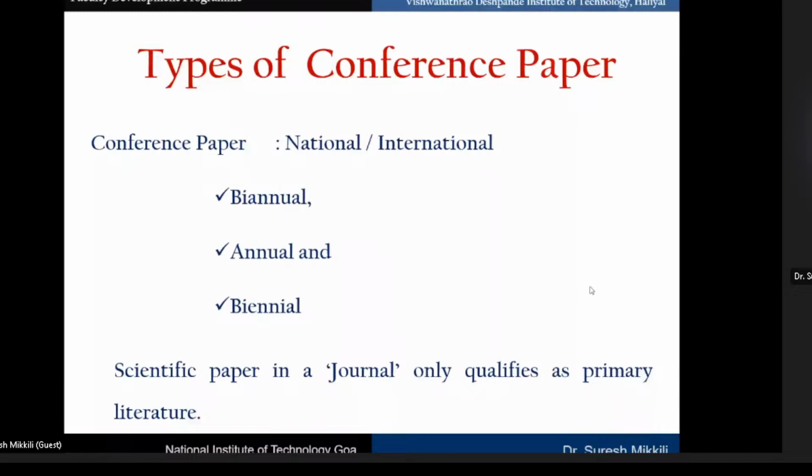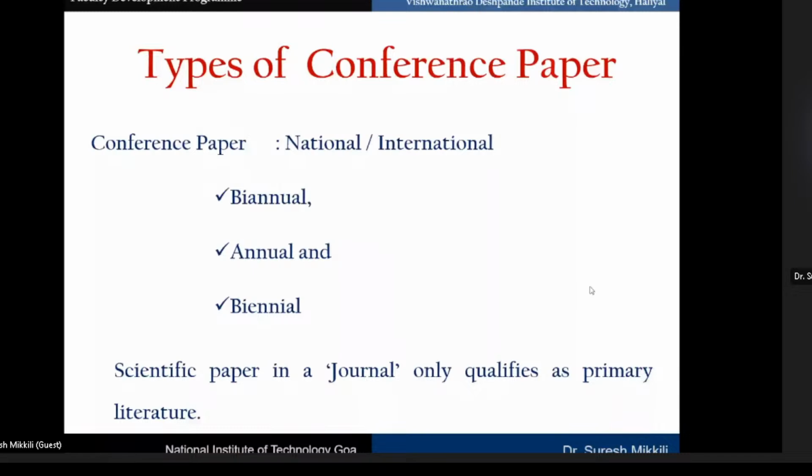Try to understand. When you are going to publish any of your work in conferences, you have to see, first, is it an international conference or not? Second, you should see, is it annual, biannual or biennial? That means, is it an indexed conference or not? If it is an indexed conference, that means every year at least one IEEE section or IET section is organizing that event. That means it has that much value. So if you publish in reputed conferences, your value will increase. When you are publishing your work, maintain the quality along with the quantity. Don't bother only about quantity, bother about quality publications also.